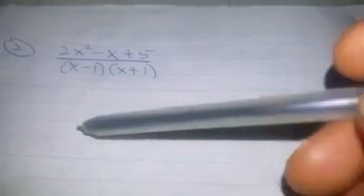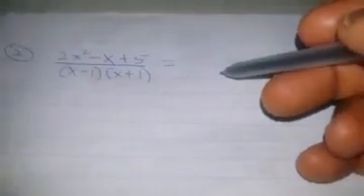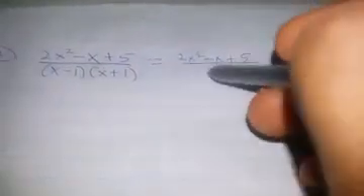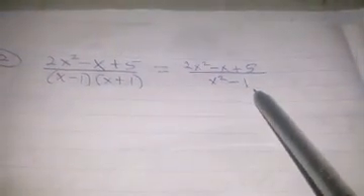Okay, we see the second question. If you observe something here, look at the denominator. The highest power here is x times x, which is x squared. But here the numerator, the highest power here is 2x squared. So there's possibility of dividing. So what we do is we expand the denominator to make our divisions first. We have 2x squared minus x plus 5 all over this multiplied by this is going to give us x squared minus 1 by opening the bracket. When we open the bracket, we're going to get x squared minus 1.